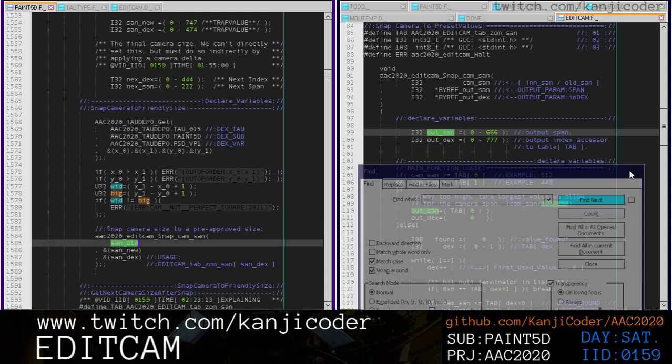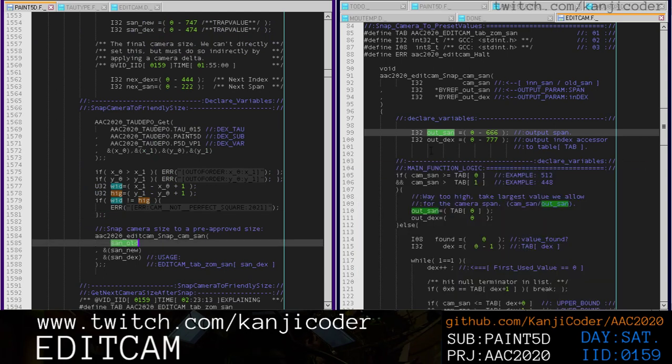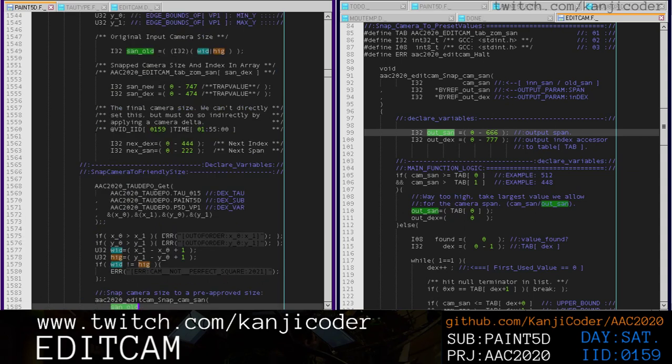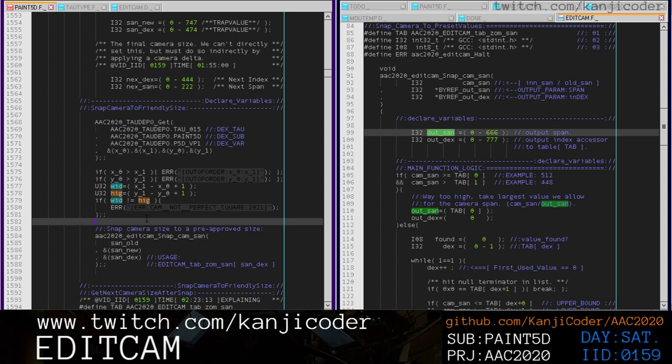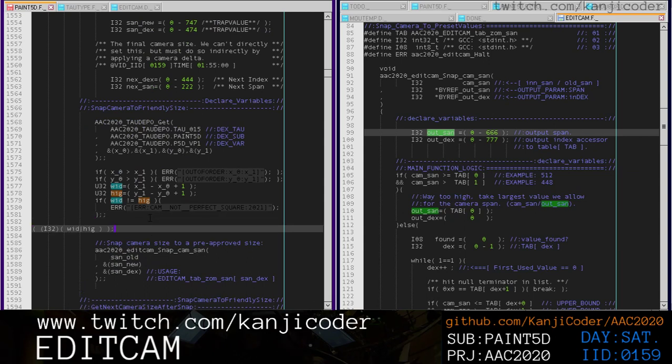This span old needs to be snapping cam. That's an int32. This is an I32 with their height. Yeah, so that's actually the correct calculation. It's just that we need to put it where it actually belongs. So this right here, before we call this, right, we have this width, we have this height, and we check it here, and then san old equals this, right?